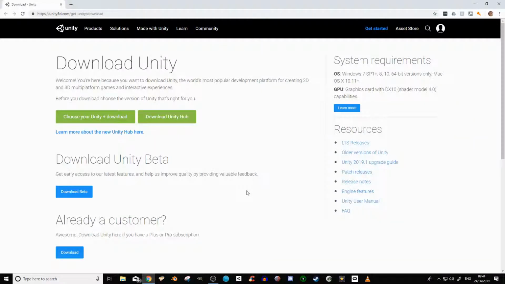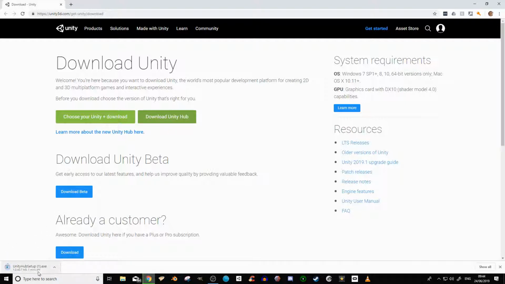Okie dokie. First thing you need to do, very first thing, is uninstall whatever version of Unity you have. Now, get rid of it and then continue with the instructions in this video. So once you've done that, you need to go to this website here, unity3d.com/get-unity/download. Forget this, you want to download the Unity Hub, this thing here.